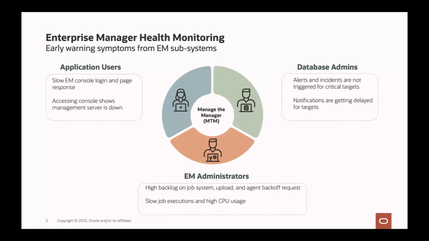To address these challenges, Enterprise Manager incorporates several internal subsystems that work in the background. These subsystems process incoming data, evaluate alerts and severities, send notifications, and perform internal housekeeping tasks. However, administrators need early warning signs and proactive detection to prevent critical issues from impacting performance and reduce the risk of system failure.